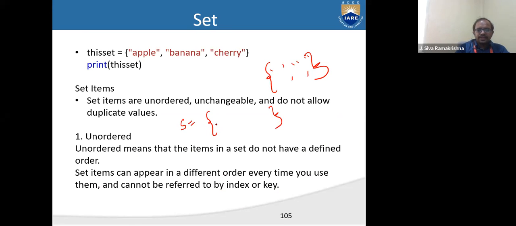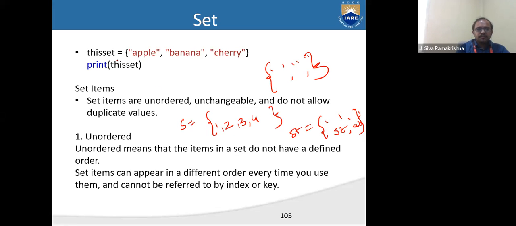If it is an integer data type set, you can do it immediately, no problem. If it is a string data type, you have to use single or double quotes. Of course, each element should be separated by a comma, and you need to close them with a closing flower bracket, right?